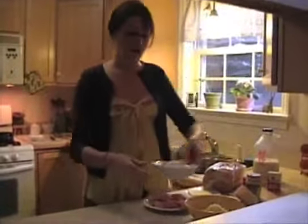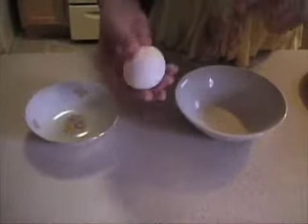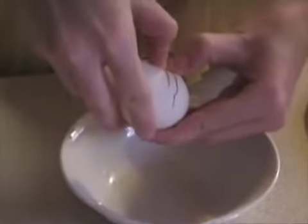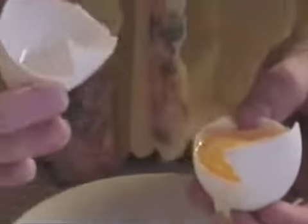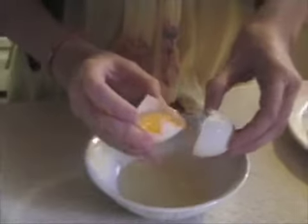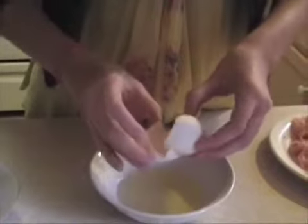Now, what we're going to do here is we're going to separate the egg yolk from the egg whites. I don't know if any of you know how to do that — it can be a tricky thing because you don't want to mix any whites with the yolk, and you especially don't want any shells. So I'll show you an easy way. What you can do is first you crack it — get a nice little indent there so that you can place your two fingers in there and get it evenly in two. Make sure you keep it upwards so that the egg yolk stays in there. You can do a little juggling with the eggs — have a little fun.